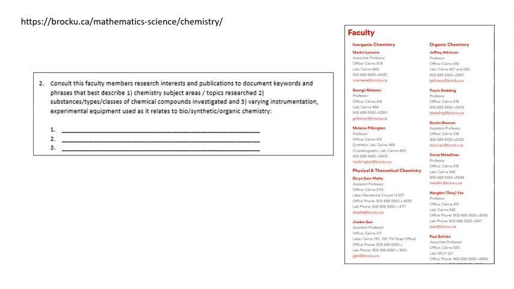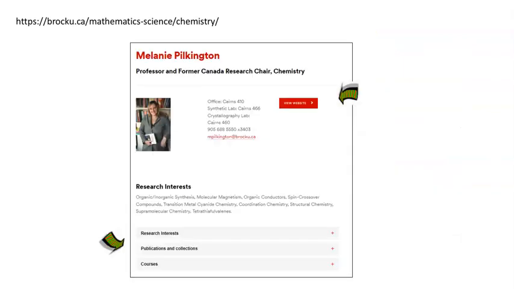Question 2 asks you to think through one of these faculty members that are on that list. You have to pick someone from that list. The chemistry subject areas, the topics they research, substances, classes of compounds that they work with, and the instrumentation they use as part of the chemistry to get good answers to good questions as well. And list them there under the 1, 2, and 3 tabs. You do more than one answer for each one of these. Not a comprehensive list, but describe in your own words what these faculty members use, do, and what they are.